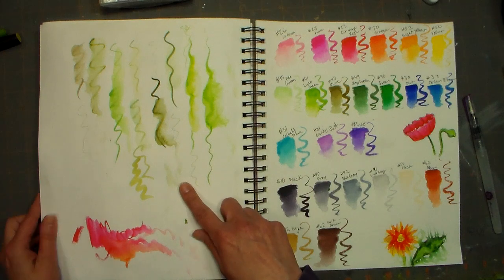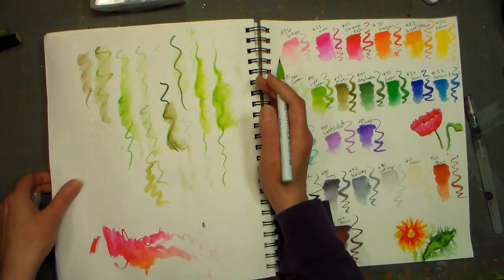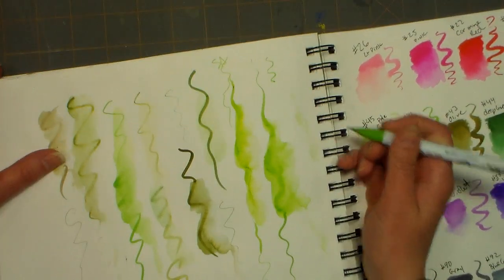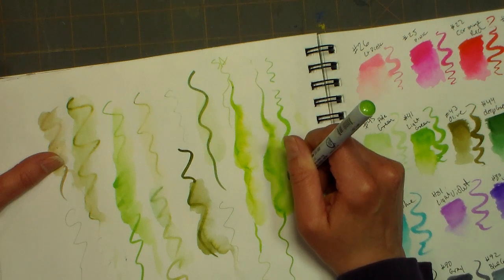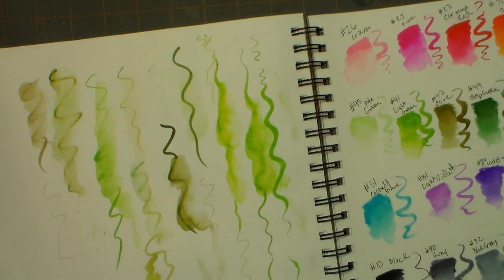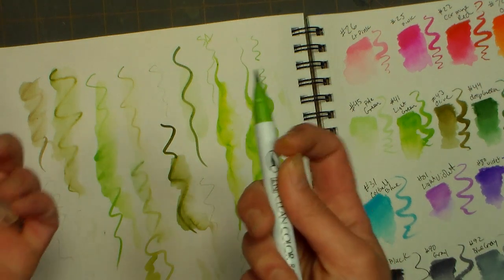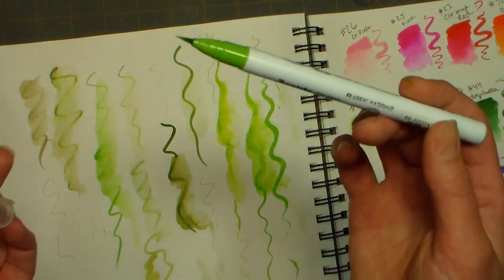So I did scribble out some colors here with the brush pen in green. If I use the tip of this pen straight up and down, I can get a really fine line. Now if I press I can get a wider line and there's still quite a bit of control. This might be nice for someone who likes to do brush lettering. I just want to show you how fine that tip is, and if I press against the paper you can see all the individual little hairs — this is an actual brush. So it's probably very similar to your Wink of Stella's, which is also a Zig product, but you obviously don't have sparkle in there.